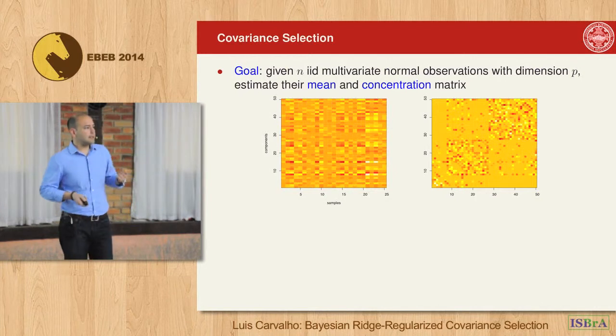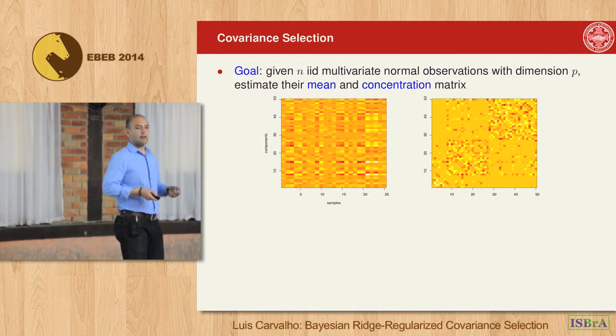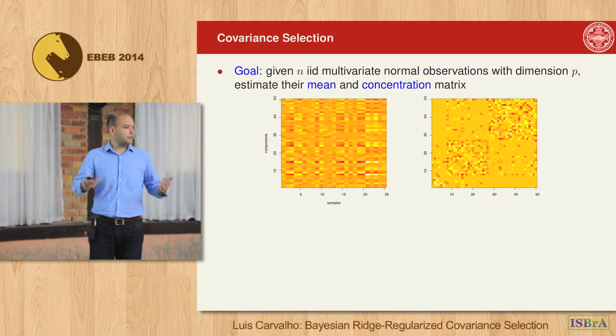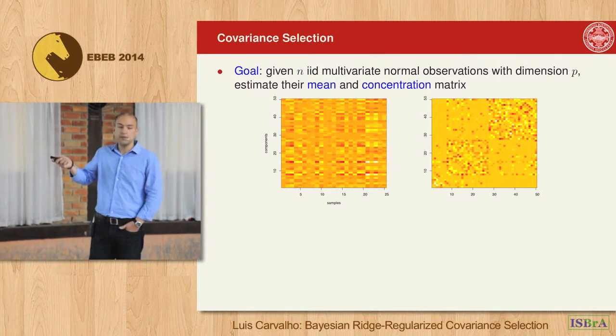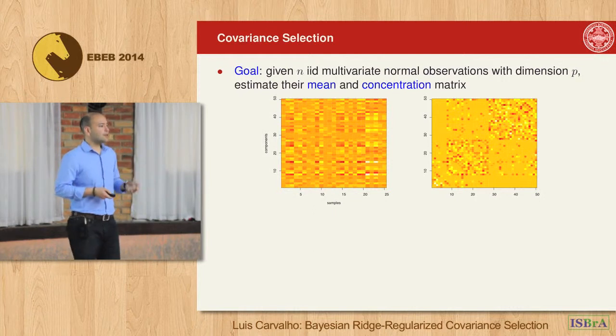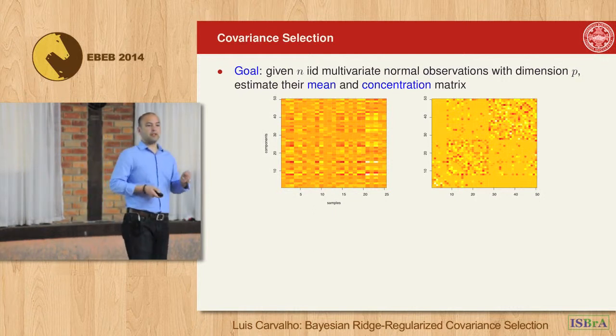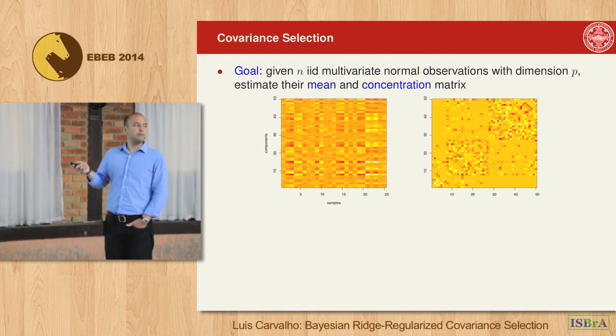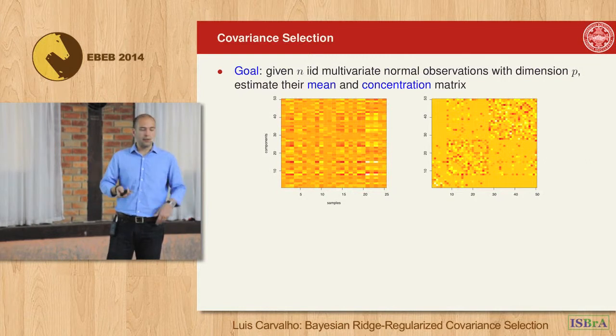The idea behind using the concentration is that each entry in this concentration matrix measures the partial correlation between two components. That is, we correct for all the other components, and then measure the correlation between any two components. If the partial correlation is 0, then we shouldn't observe any specific correlation between them. We don't just want the correlation, we want the partial correlation, correcting for the other components.